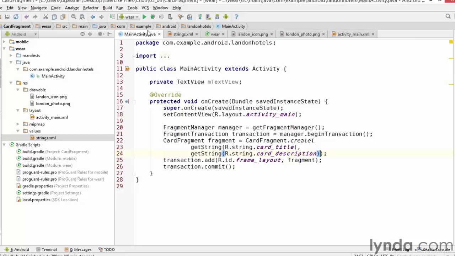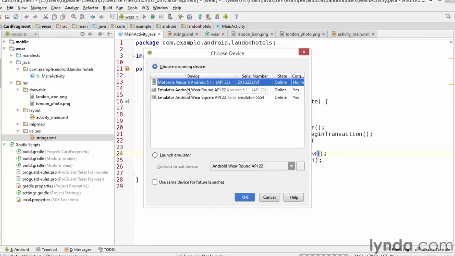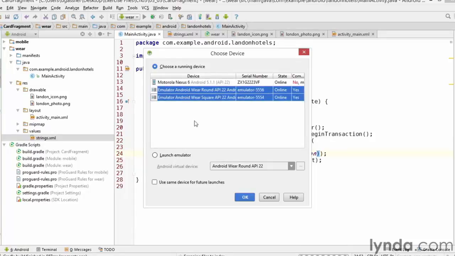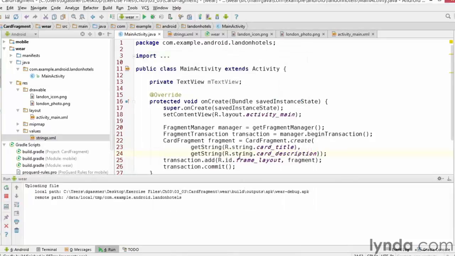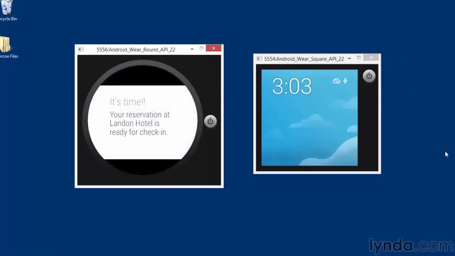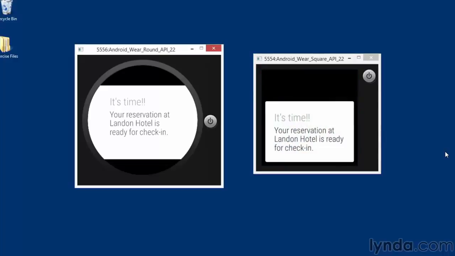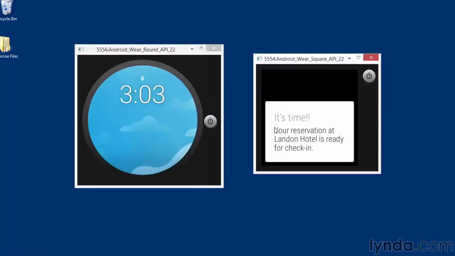Now, because I added this code in the onCreate method, my card fragment should appear as the application is launched. I'll make sure that I've selected my Wear edit configuration, and then I'll click the Run button. If you see the Choose Device dialog, select the emulator or physical device you want to test with. I'm going to select both emulators for the round and square watch faces, and then I'll click OK. It'll take a few moments to build and then display the app on the watch faces. If this is the first time you've seen this happen, you might get another notification that says that the app has been installed on the device. And when you're finished looking at the card, you can click and drag it to the right to dismiss it.